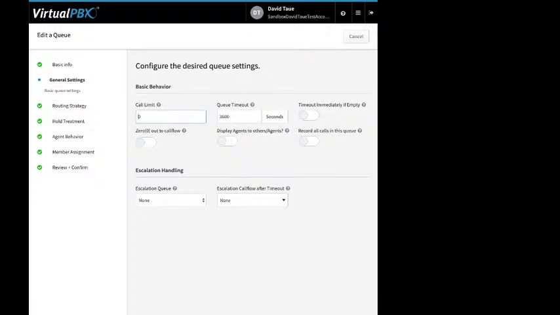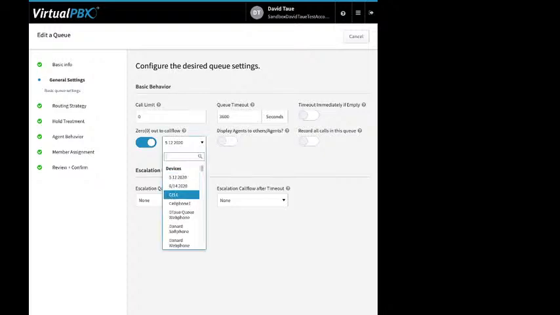Now, the 0 out call flow, basically if you click on this, what you're doing is you're enabling the inbound caller or the person waiting on hold to press 0 on their phone. If they do that, where are you sending them? So you can send it to, in this case, specific devices. I usually say you're probably sending it to a voicemail box, because that's what most people are used to doing. Hey, I'm pressing 0 because I don't want to wait on hold. So I'll just send it to this voicemail box.